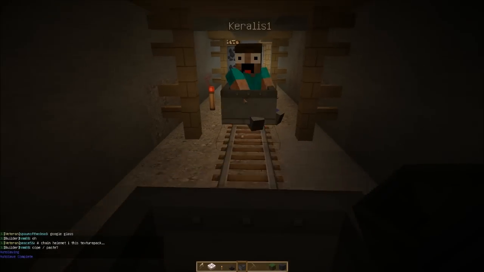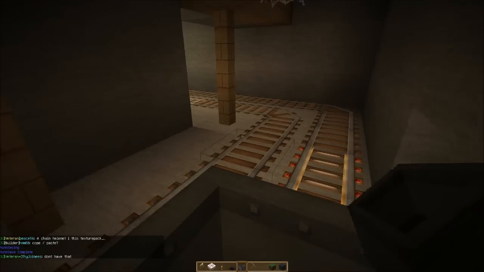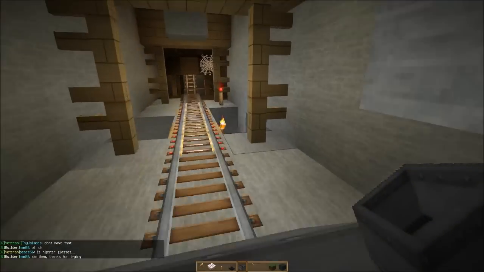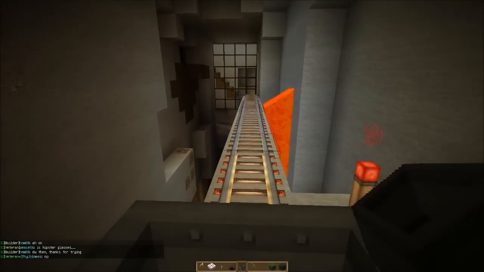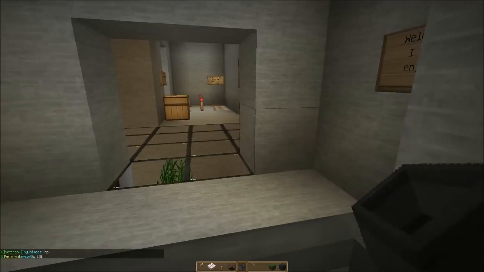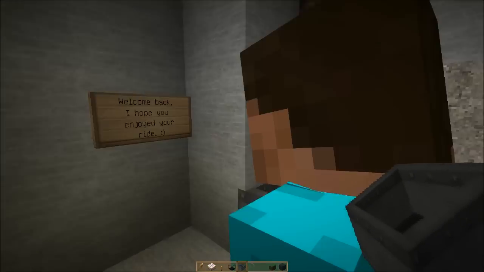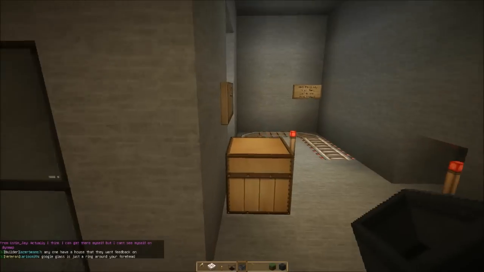Dude, I get those weird lag spikes. Oh, yeah, I'm totally getting them. This is kind of weird. I don't even know what's going on right now. Some of this doesn't even seem familiar. So I think this is supposed to happen. No, this is a new place, I guess. Oh, wait, how do I get out? Okay, there it is. Welcome back. I hope you enjoy your ride. So we were supposed to do that. That is weird.